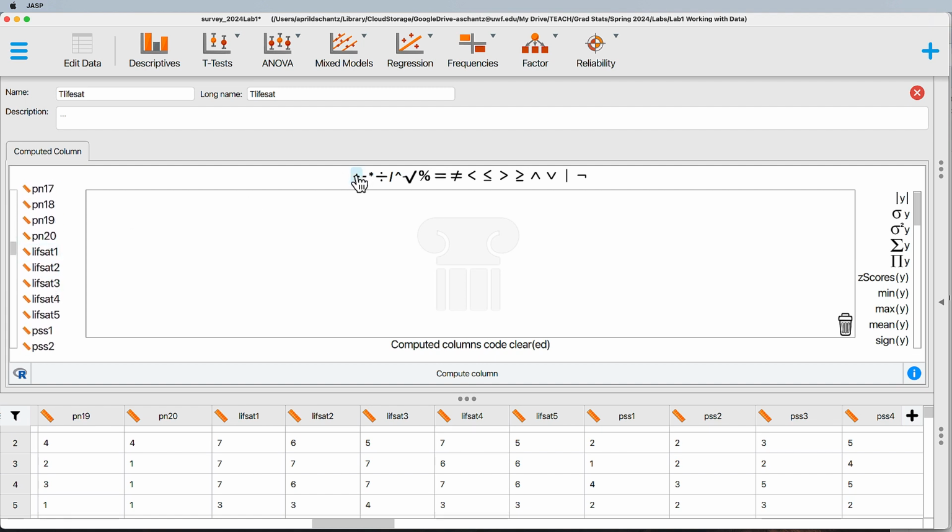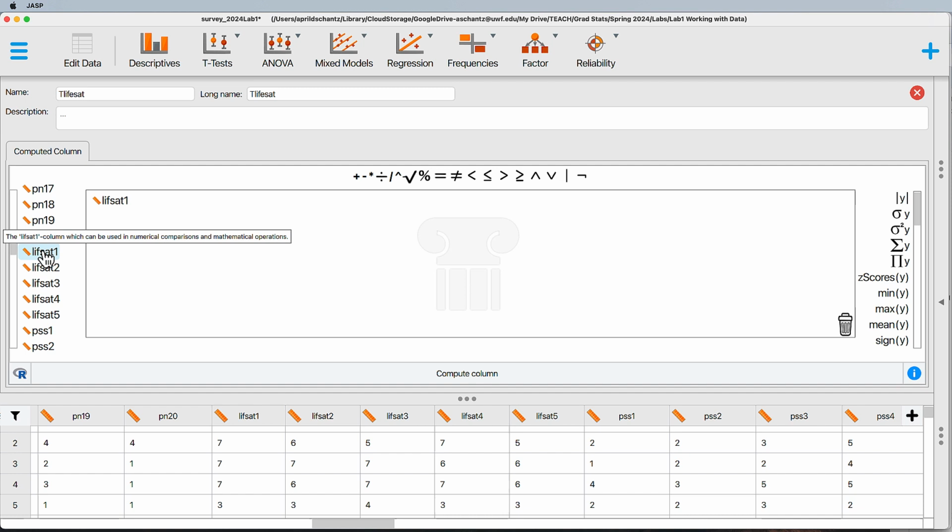So I can say I want to add right here LifeSat 1. Whoops. Okay, I'm going to take this out. Whenever something's not working out well in this compute field, you can delete it by dragging it to the trash can in the bottom corner there. So let me try this again.